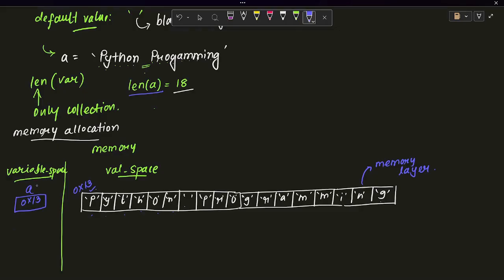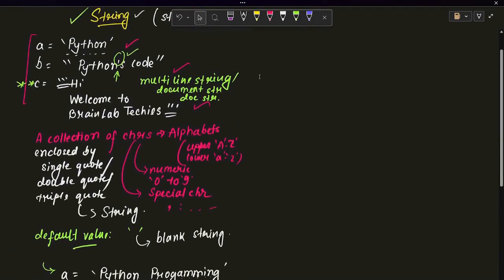Whenever you ask for a, it will point to this location, and the full Python programming data will come. So the memory layer always depends on the number of characters or values present inside the collection data type. This is how it will be stored. So this is about string.